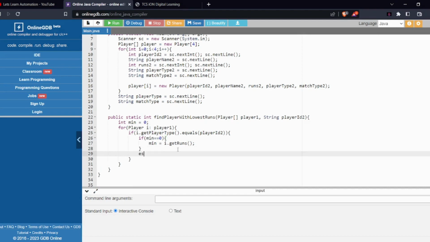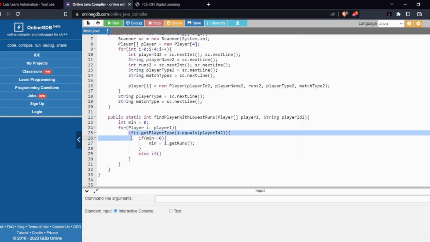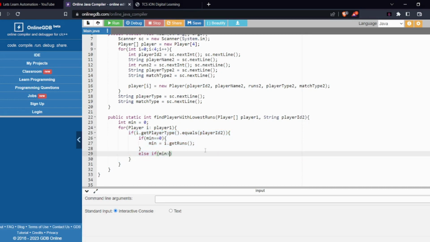And in else if, if the loop is running the second or third time, then I will check if minimum is greater than i.getRuns().